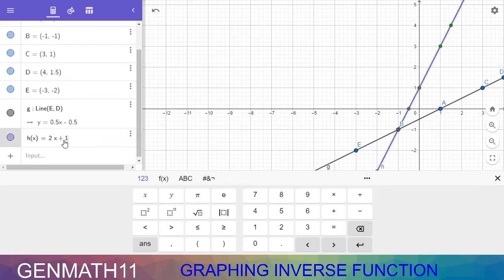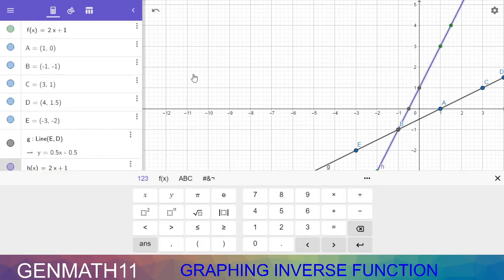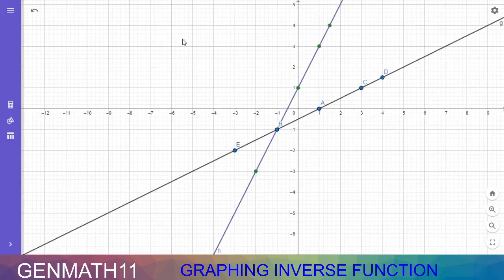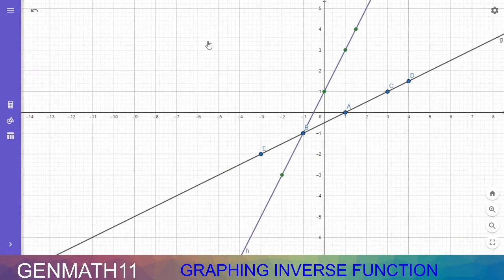So, ganun pa din. Okay. So, pero dito may negative 1. So, dapat siya ay inverse of f of x is equals to x minus 1 over 2. Tapos may negative 1 sa taas, ha? Okay? So, yan. Yan na yung graph ng ating original function and the inverse function, na may restricted domain na negative 2 hanggang 1.5 and the range is negative 3 to 4. So, baliktaran lang siya sa inverse at saka original function. Okay? So, yun.